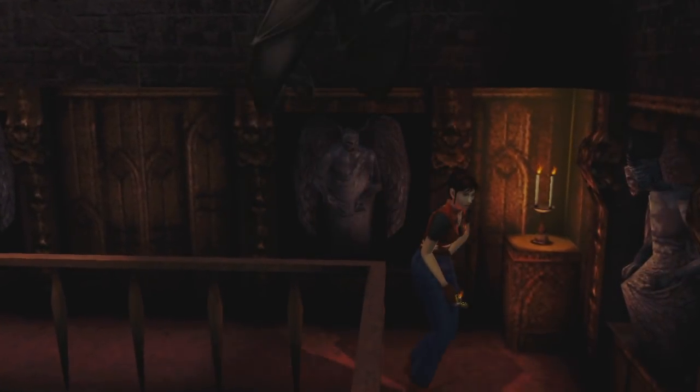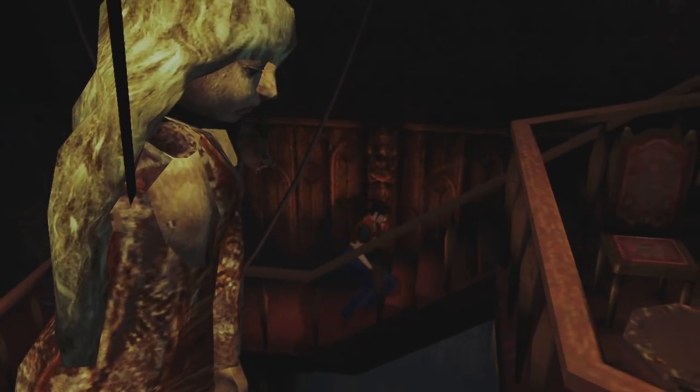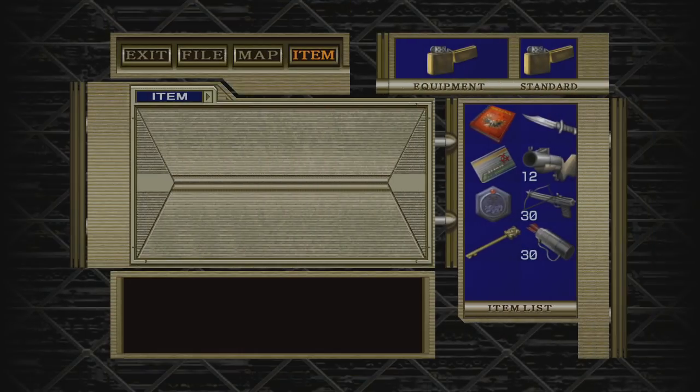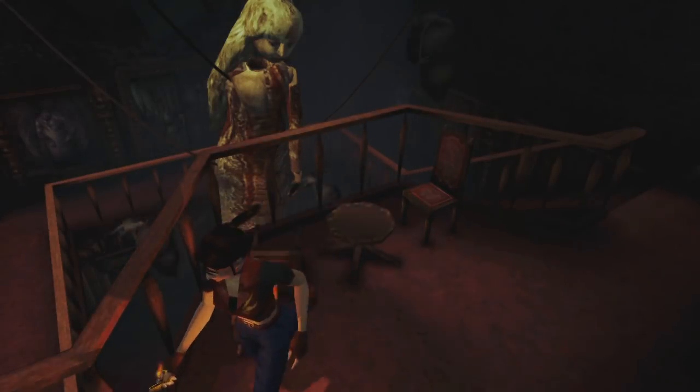Interestingly enough, though, Claire moves at roughly the same speed moving up the stairs. So we equipped the lighter when going to use the gold Lugers, specifically so these bats wouldn't bite. Man, I gotta come back to this run and get a 141, now that I see how easy it could be to get a 141.